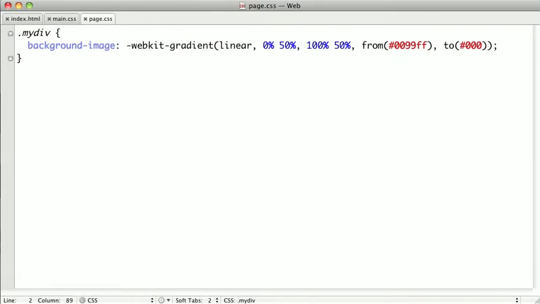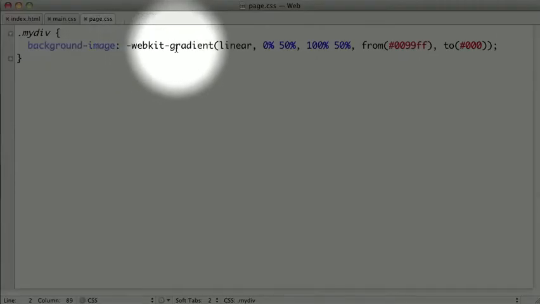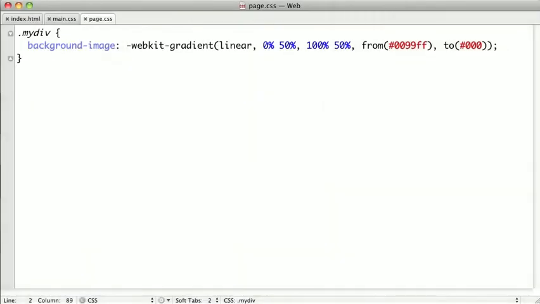The first thing that you probably noticed is that gradients aren't actually a new property at all, because here we applied a gradient to the background image of our div. Gradients are actually part of a new CSS3 module called the Image Values module, in which there are several ways to create generated imagery. We'll talk more about this in another video, but for now, we'll apply all of our gradients to background images. Now, to our background image, we applied the WebKit gradient function to generate our gradient. The WebKit vendor prefix is there so that when the W3C finalizes the syntax for gradients, there aren't any compatibility issues. This is especially important because although the WebKit syntax works just fine, it's slightly deviant from the working draft of the Image Values CSS3 module.